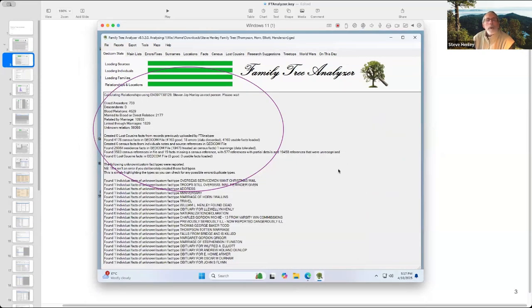And so after it's loaded up your GEDCOM and starts looking at things, you get some statistics right away about how many direct ancestors, marriage relationships, things like that. This tree that I was loading was a recent GEDCOM export of mine from Ancestry that has, I don't know, about 70,000 individuals in it right now.